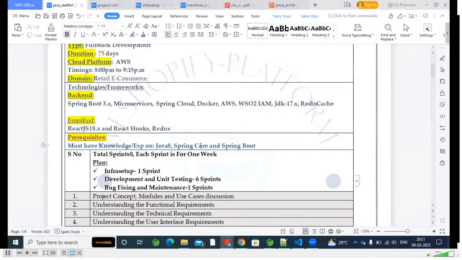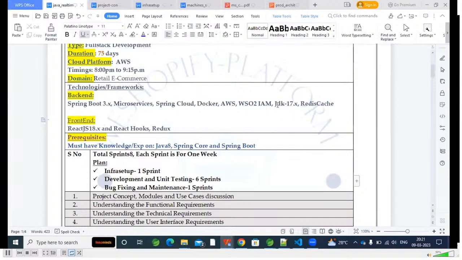And we're going to do as much as possible functional programming. So for that, you need to be aware of the Java 8 features and Lambda expressions, functional programming, and streams, right? And other features. You must have to be aware of those features available in this Java 8. And Spring Boot 3.x onwards, we must have to use only JDK 17.x. If time permit, go and see the JDK 17.x architecture and JDK 17.x features as well, and then come back. So this is what the prerequisite to attend this program.